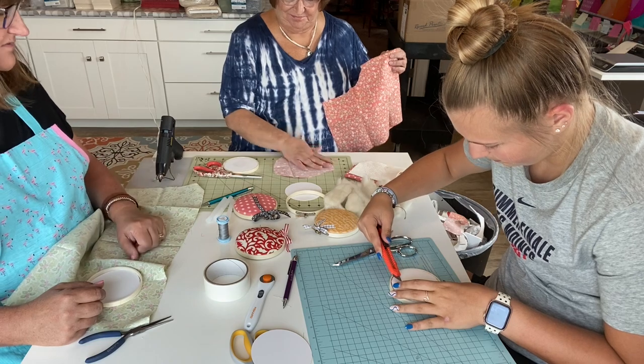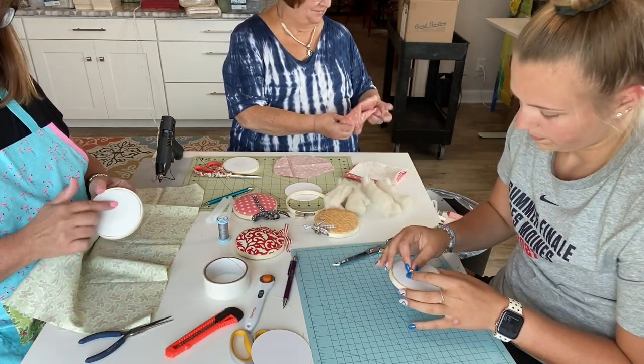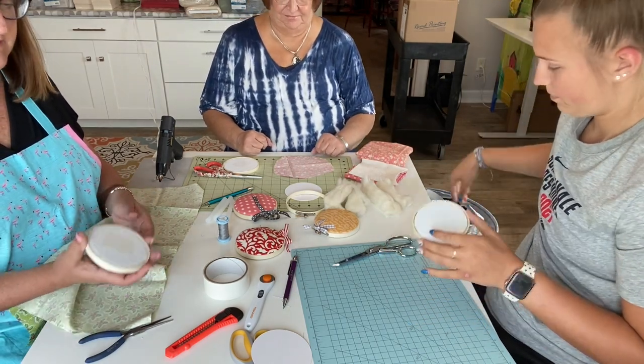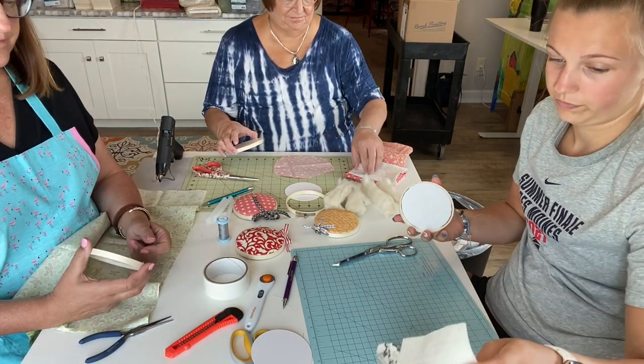So now, like what Peyton's doing, you can go ahead, your hot glue is probably fairly dry. So go ahead and remove the paper backing on the double-sided tape and then put that tape side down into your piece of batting.